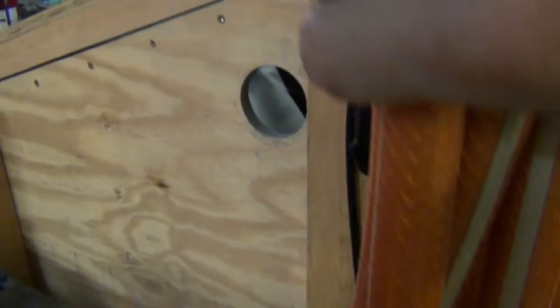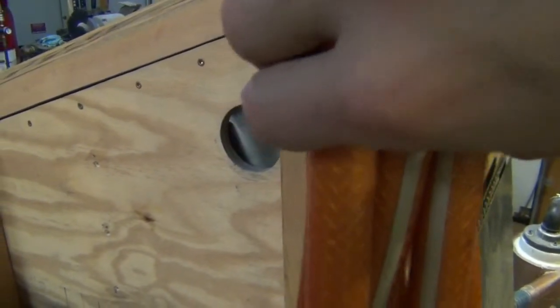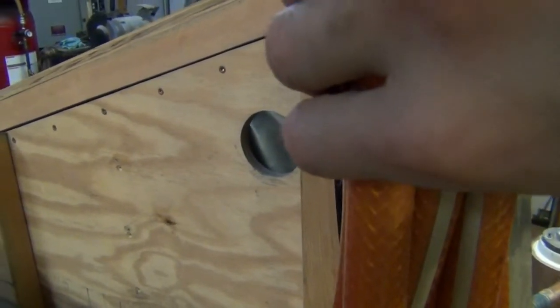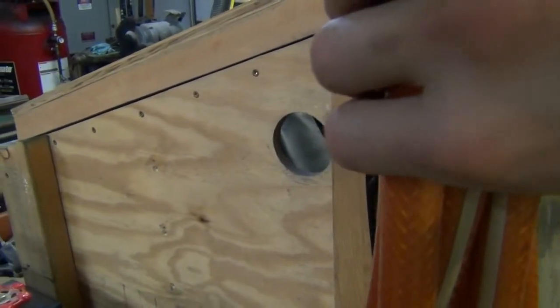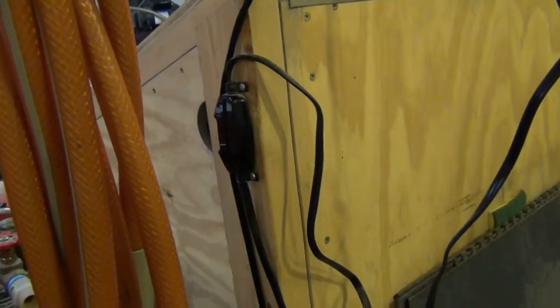It's kind of tough to see it because I have all kinds of junk in the way here, but that's a vent into my sandblasting cabinet, and I'm going to put the static pressure tube inside there and take a reading, and then I'll know how much air flow I need for this particular cabinet.